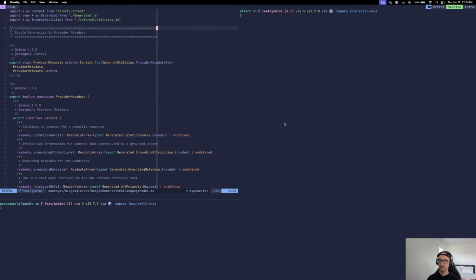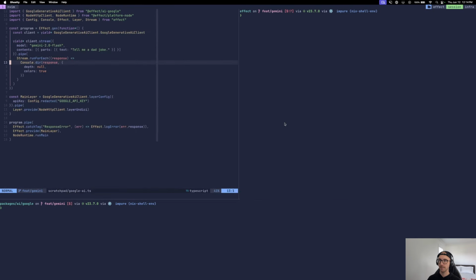At the moment, the only thing we've got in here is the provider metadata, but when we use this in a program, this is not how we want to interact with the client. We want to use all the nice stuff that comes along with the base AI package, like using the language model and injecting it as a dependency, etc. So probably the next time, maybe tomorrow, we'll start fleshing out the language model itself.